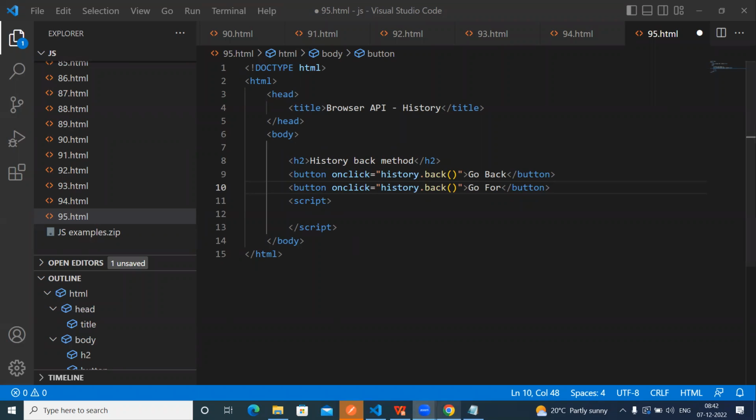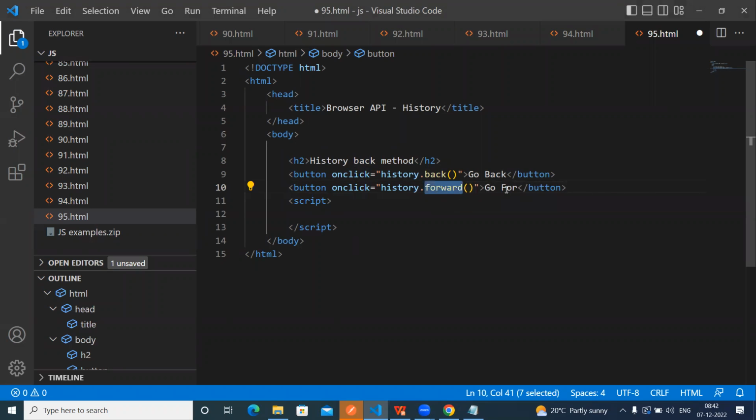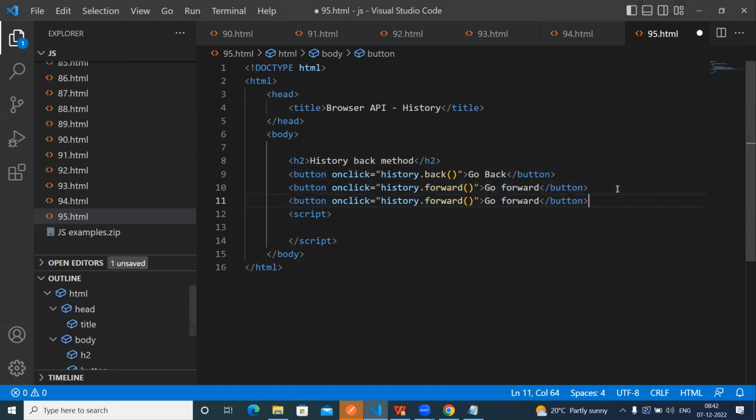So another method is forward. Okay, go forward. Then another method is go. We can use the parameters here. Suppose I want to go 2 steps back, -2.